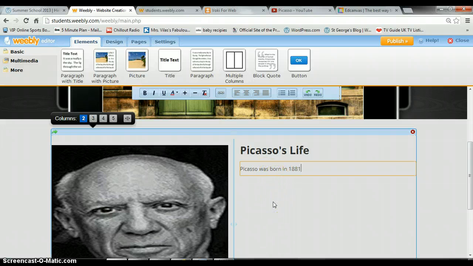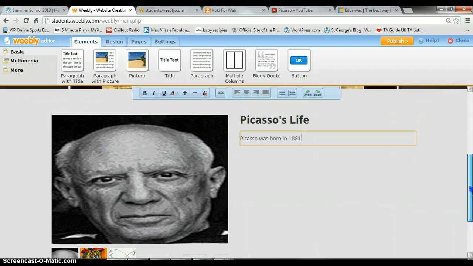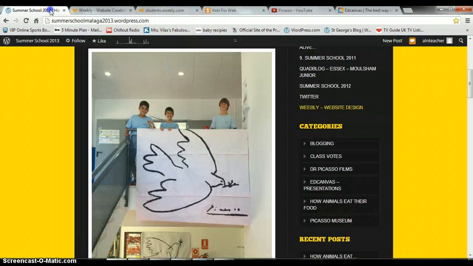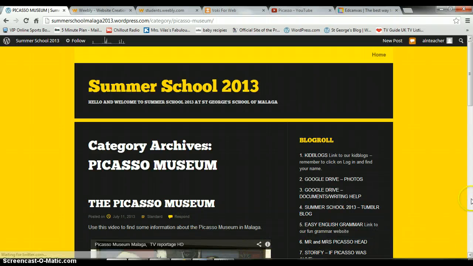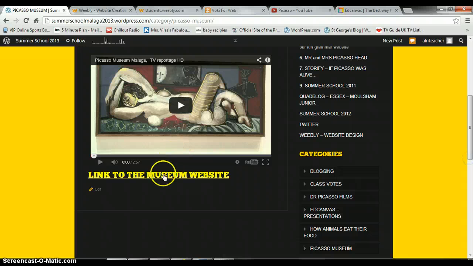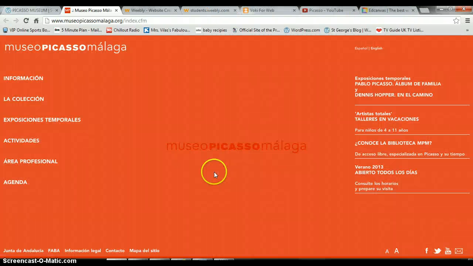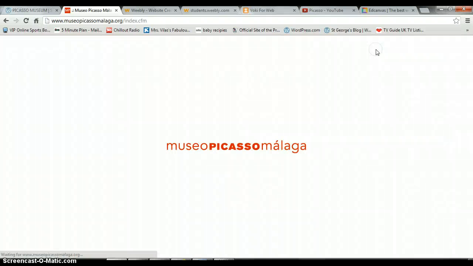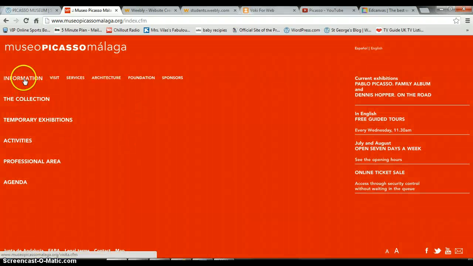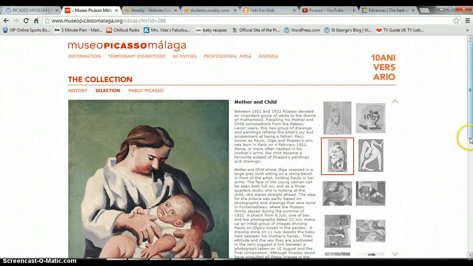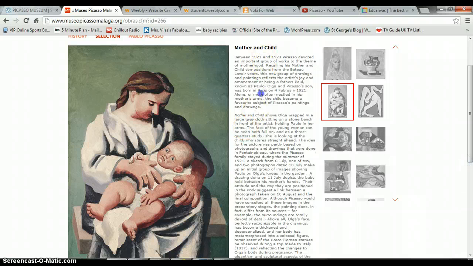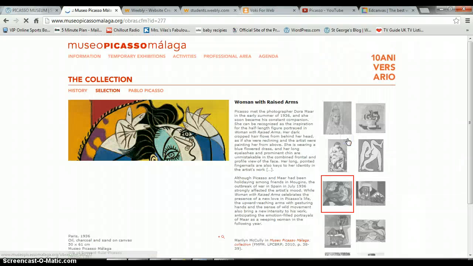If you're struggling for things to write about Picasso, the main point of reference can be found for you by visiting the Picasso Museum on our website. Remember that film, but here is the link to the museum, put in English. And I just recommend you go through here. There's a great bit here about the actual pictures themselves. So that page we're going to do about the photographs, the paintings of Picasso. In here there's a lot of background information about each painting.